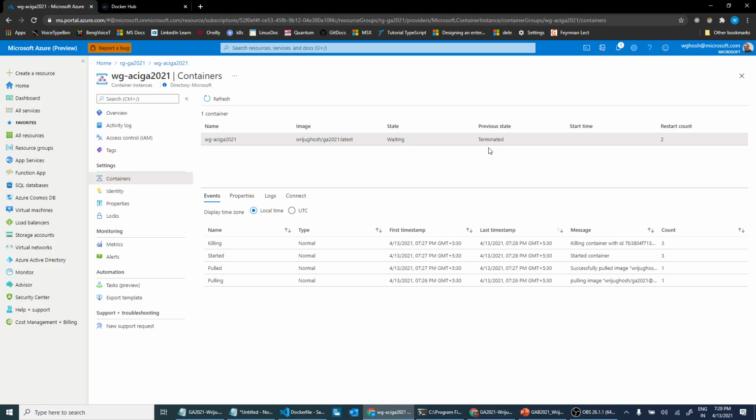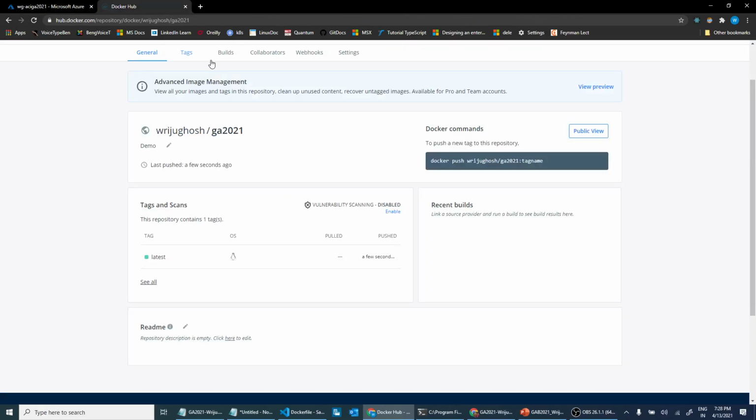What we're going to do is that we're going to go ahead and use the AKS to host the container. So if you notice here in the Docker Hub, I've got a list of repositories. So let me go to these repositories, and then I have a repository called GAB Web. Okay, GAB Web 2021. If I use this GAB Web 2021, and let's say I go to this, and I say that, you know what, this is a problematic container and I don't want this container to work again. So I don't want this container to be available.